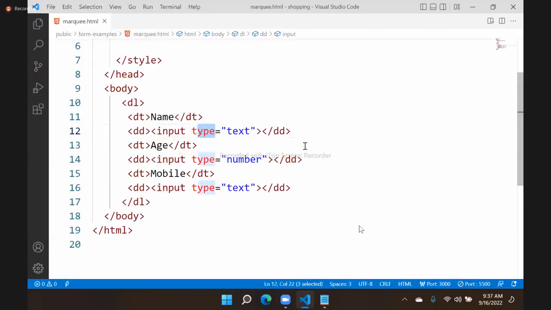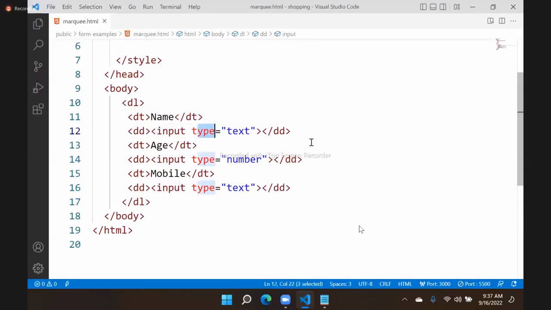Is it a checkbox? Is it a radio? Is it a number? Is it a password? Which one decides? Type decides. Is type a tag name? Type is not a tag name. Tag name is what? Input. Type is what? Attribute. So we have to apply effects based on attributes many times.